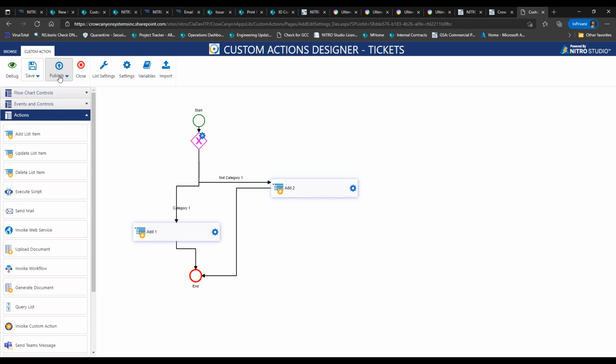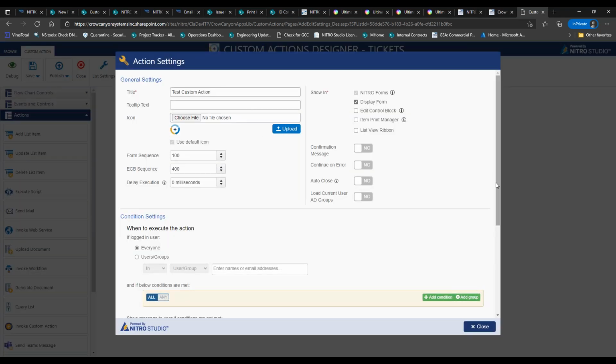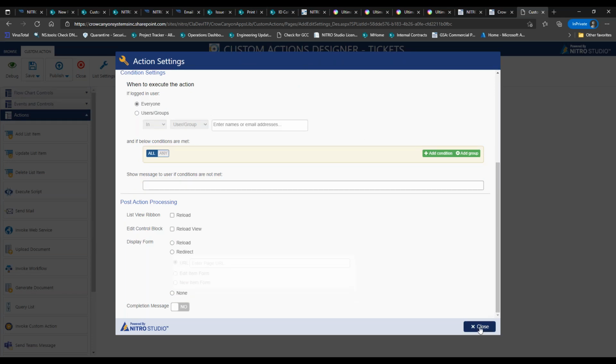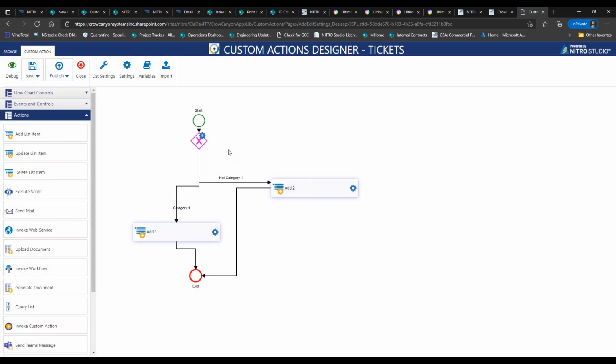Yeah, you can see it's got some of the features you're familiar with, forms where you can do publishing and saving and reverting to previous versions and that kind of thing. But you see you have some of the same settings that you have with custom actions, but it's all very, very cool. It's coming down the line. There's some UI stuff that we're tweaking, but not quite ready for prime time, not quite ready for release, but it is coming. It is very close. It's really interesting to map out this whole custom action or workflow like that. It's really quite something.